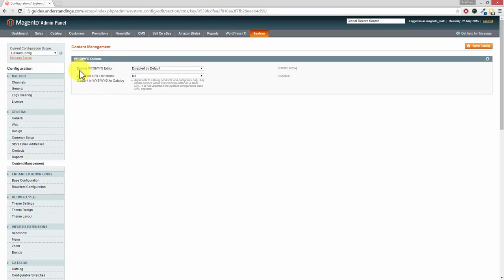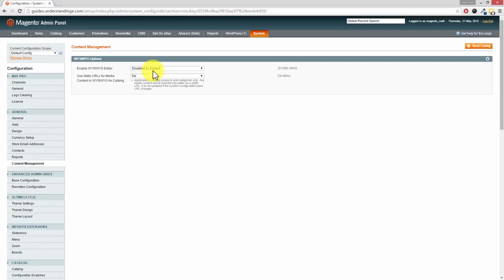And Dave, can you see on here, I've got it set to disabled by default. Yes. Now, the reason why we've selected that option is because from time to time, you might want to turn it back on, because one of the other options in here is disabled completely. So would that remove the button that allowed you to turn it back on? Yeah, it's not there. There's no button. You can't turn it back on. Tough, you're not going to be using WYSIWYG. Yeah, exactly. So we've got it set as disabled by default.